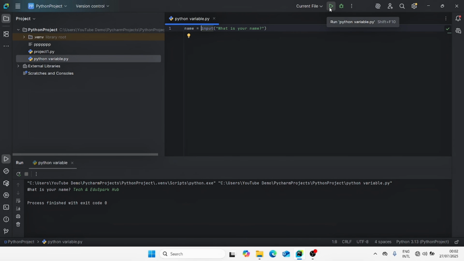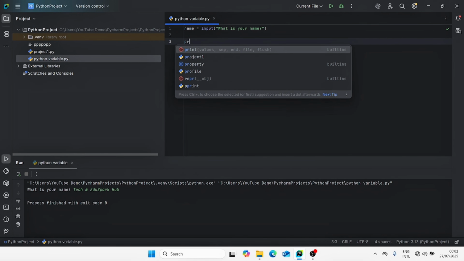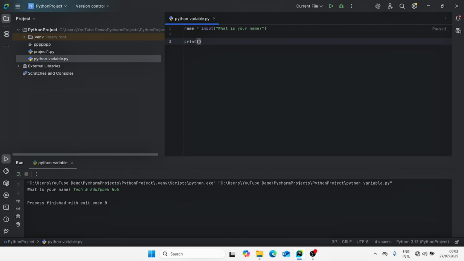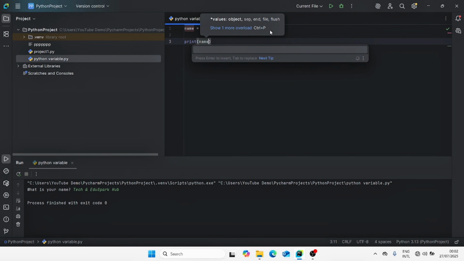Now let's go ahead and run this code. If we run this code and I enter my name, you can see that our code just finished running with the process finished with exit code 0. But since we have assigned a name to this variable, we can print the name that we gave to that variable, which is name.